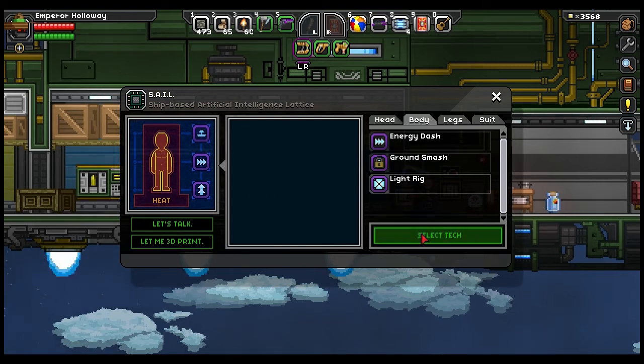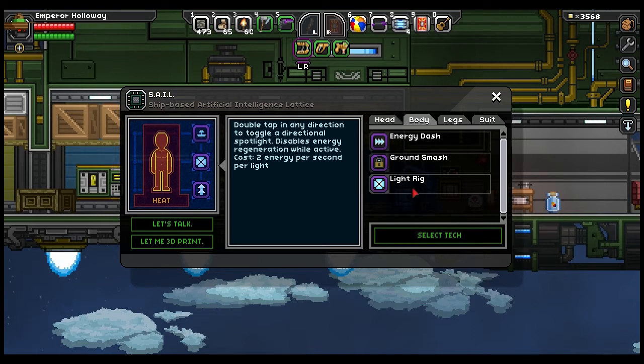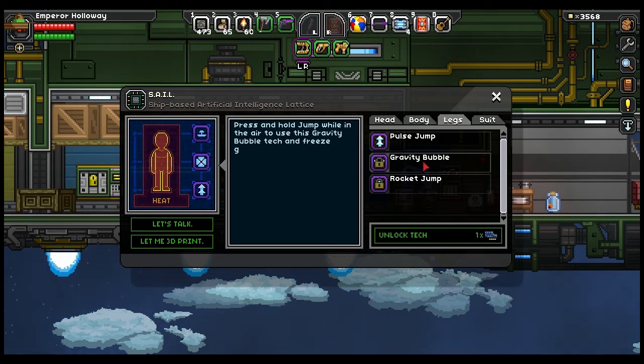Let's go ahead and just unlock that one, because that sounds kind of awesome. And we'll select that one. Legs. Gravity bubble. Useful for building. To use this gravity bubble tech card and freeze gravity. I'm not so sure about that one.